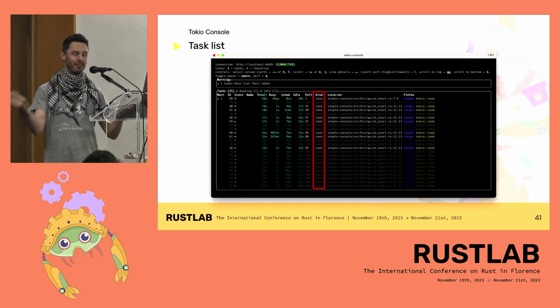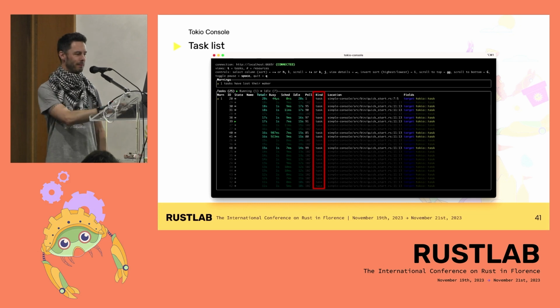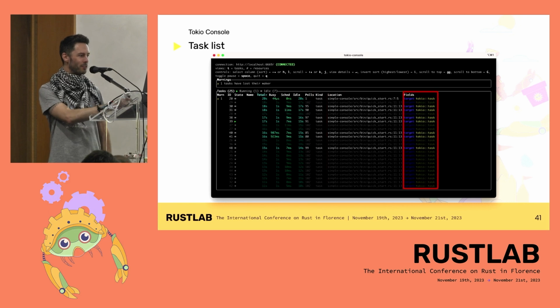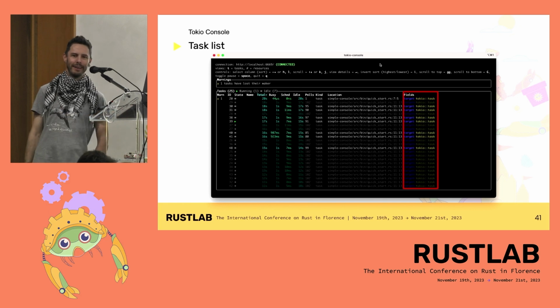Because that happens in the console subscriber, not in Tokio Console here. Well, it happens in console as well. So basically it blows out the memory, and console subscriber uses enough memory as it is. There's the location, the fields, but we've got this gap here with the name. It's empty. What's going on there?